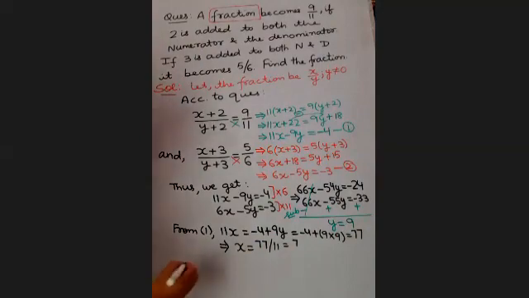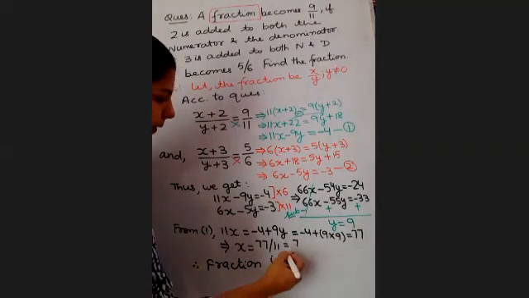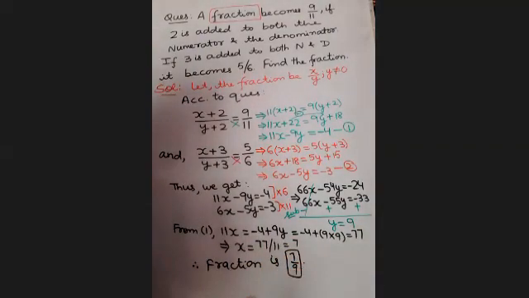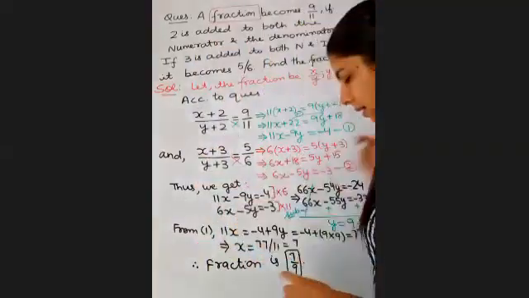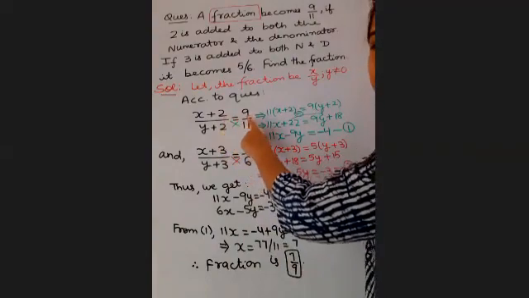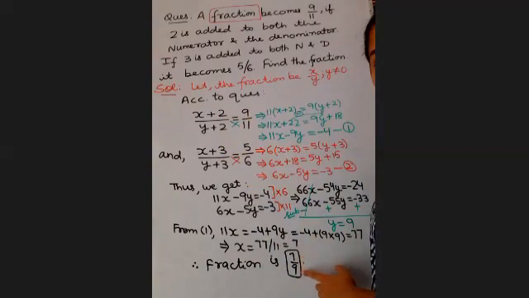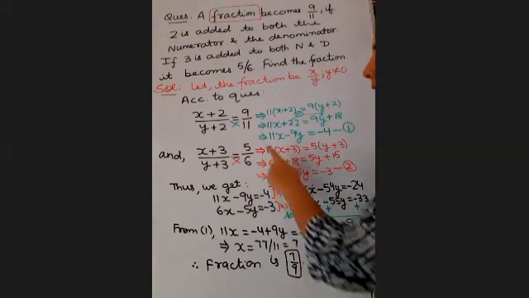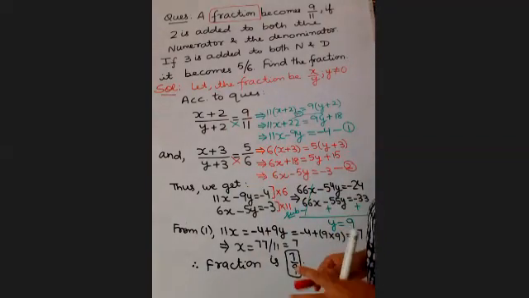So what is the fraction? 7 by 9. Now please see one thing here. We have got the fraction as 7 upon 9. You may cross-check your answer, children, here itself. See, 7 upon 9, the condition says if you add 2 to them, it should become 9 upon 11. 7 plus 2, 9. 9 plus 2, 11. Is the first condition satisfied? Yes, ma'am.